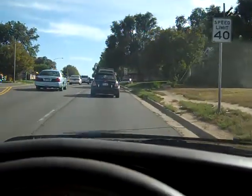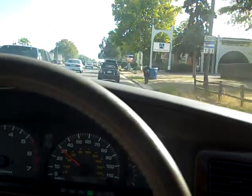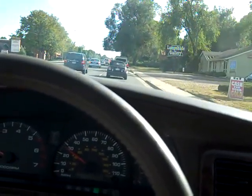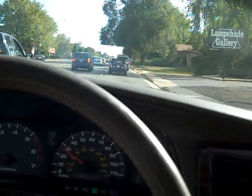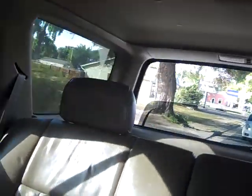So brakes are good. They were all replaced. Let's see, what all did I have? I had a timing belt, O2 sensors, catalytic converter, oil changes, rear front diffs, transfer cases, all that changed. We had the tranny flushed. We had the radiator flushed. The AC blows nice and cold. It has a power window for the rear, and it works good.